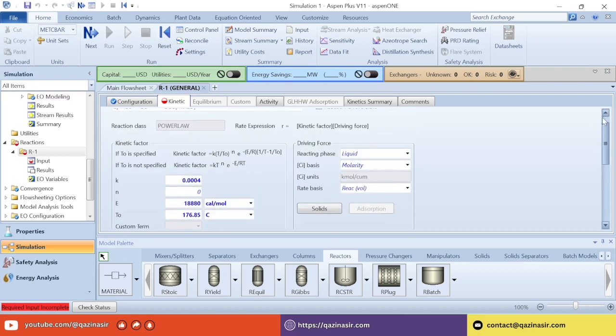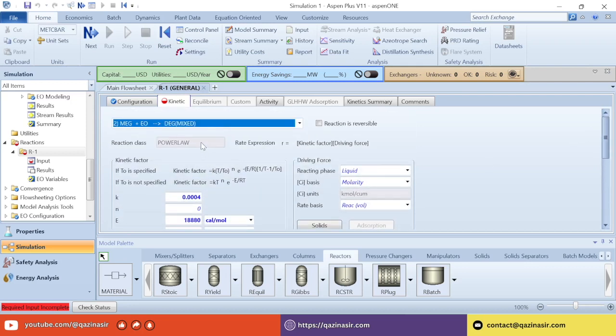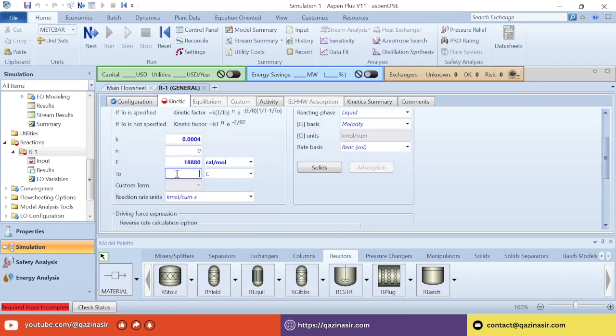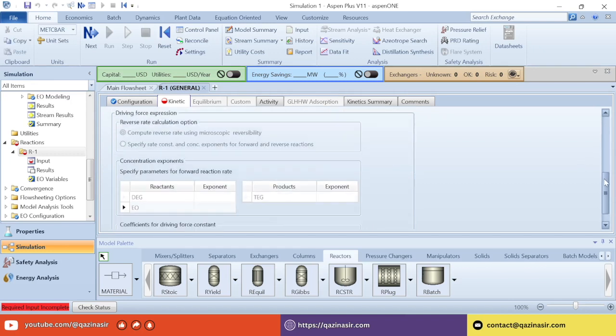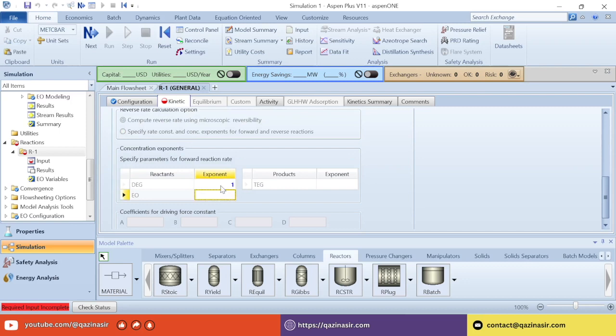And similarly, we can do this for the third reaction. 176.85, and the experiments.